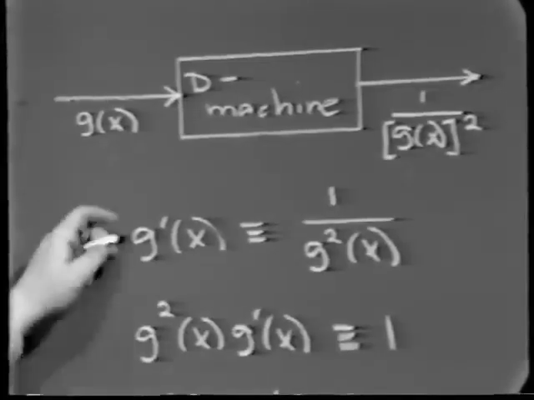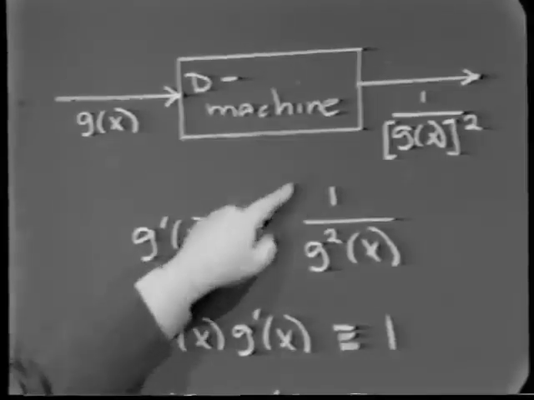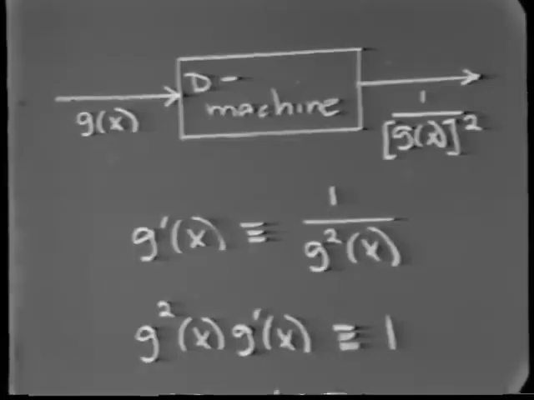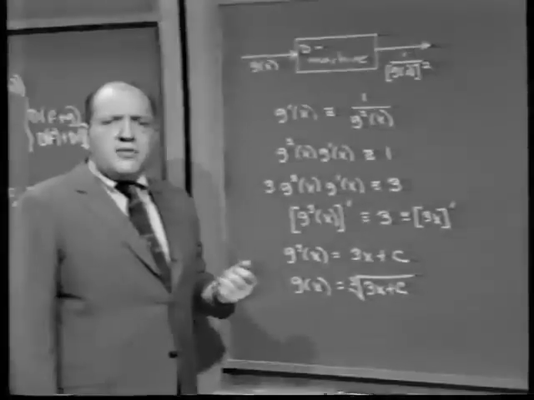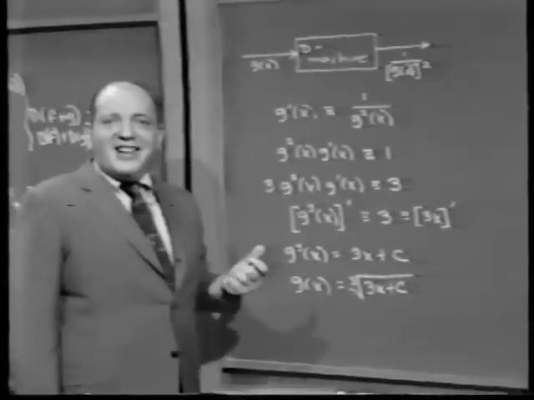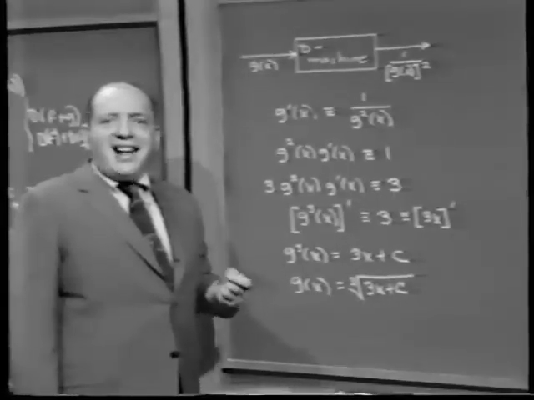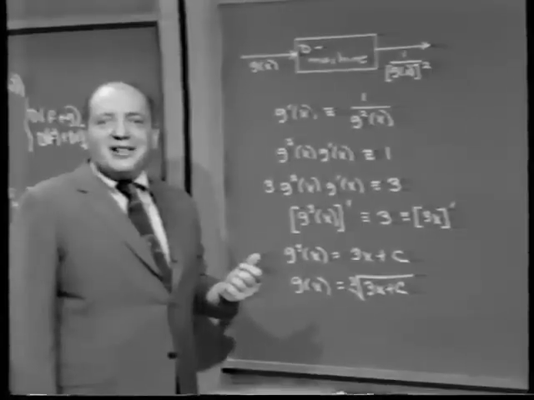And again, notice how we use properties of derivatives. We're given that g prime of x is a synonym, identity, for 1 over g squared of x. We can cross multiply, and we get g squared of x times g prime of x is identically 1. Now, if you're clever about this, and notice this very importantly, for example, ordinary division is the inverse of ordinary multiplication. Notice that to be really cute in division, you have to be pretty cute in multiplication. Since all you're doing is changing the emphasis, to handle hard problems in antiderivatives, you have to be able to handle tough derivative problems.